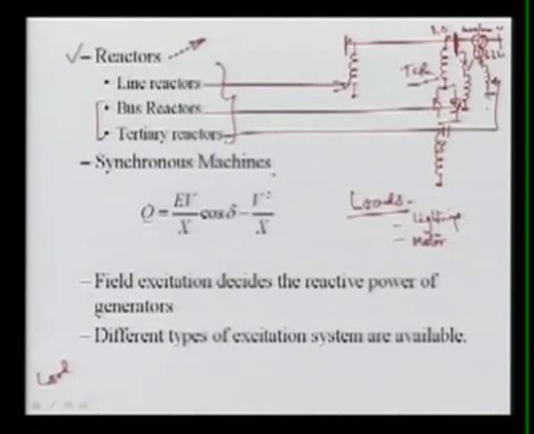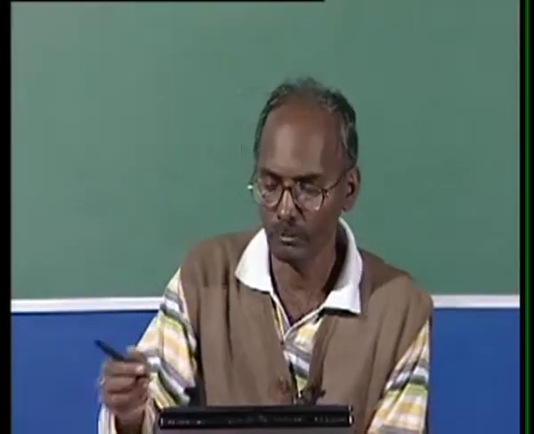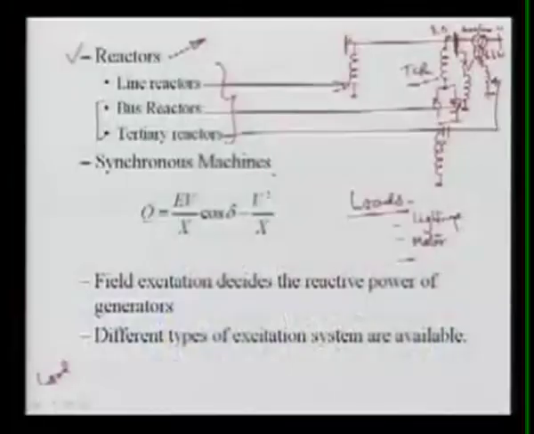Some loads are also there like arc furnace, that is a heating load. So we can also go for the heating load, but mostly the motor load is accounting for almost 70%. Almost 20% is lighting load, and the remaining load is for other purposes like arc furnace, heating purposes, heaters, etc.